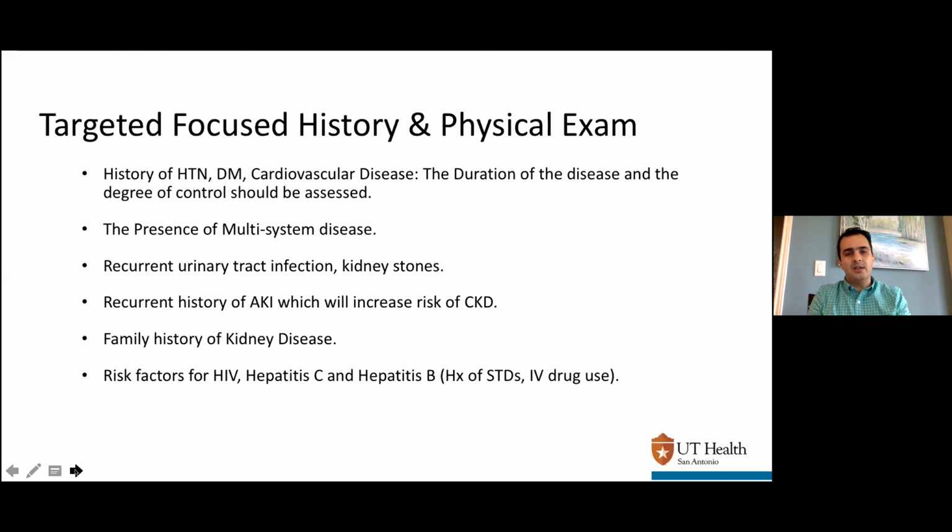This is the way I approach patients. And I have a template, to be honest with you. I ask all of these questions: history of AKI, and look at the labs, and history of STDs, IV drug use. And each time the patients give me information that puts them at risk of AKI or CKD, that triggers an alarm in my brain that maybe this is a potential cause.